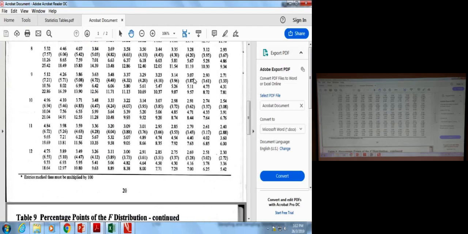So this is the F table. This one is better than the one that I gave you, because it gives you four values: 0.05, 0.025, 0.01, and 0.001. The table that I uploaded in the LMS, I only gave you the first three: 5%, 2.5%, 1%. This one gives you one more value, 0.1%. The one in the bracket is 2.5%, so easy to refer to. The degrees of freedom go 1, 2, 3, 4, then 7, 8, after that 10, 12, 24, and infinity. Okay, so this is the F table.